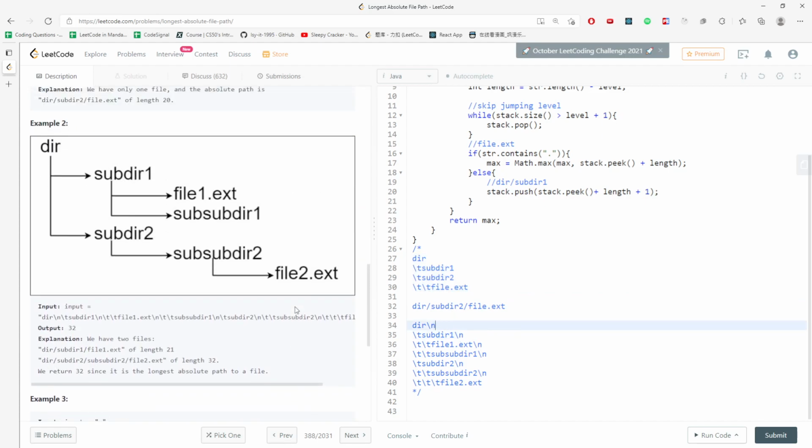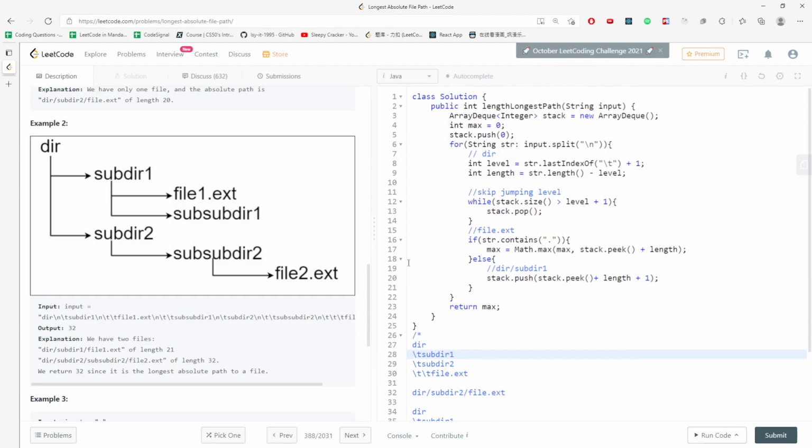In this second example, you parse the newline, and then you need to make sure which absolute path is the longest one you are looking for. This is level 1, level 2, and then back to level 1. So this is the trick. When you go from level 2 back to level 1, you don't jump back to the previous level.